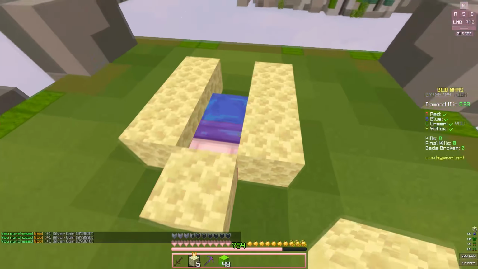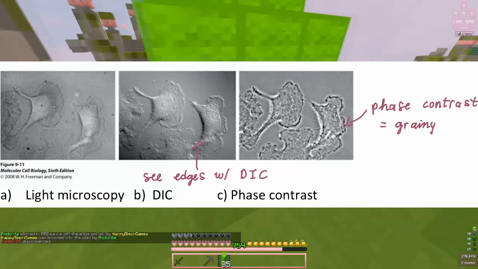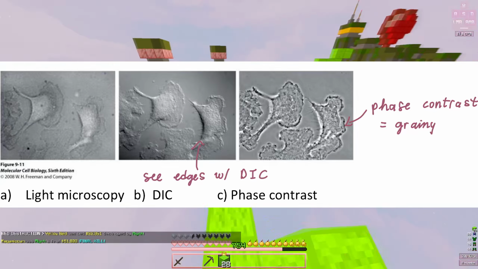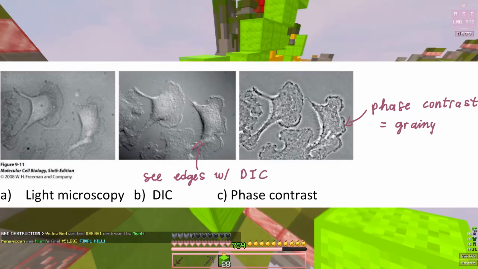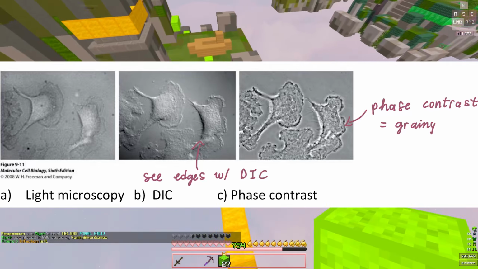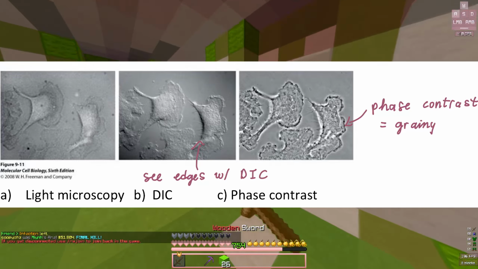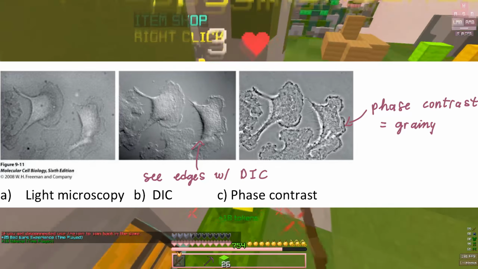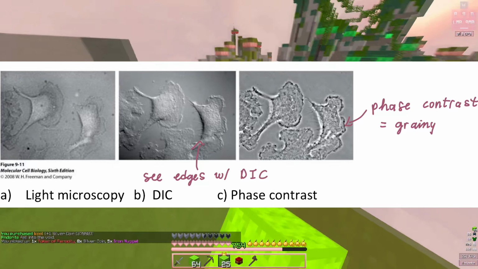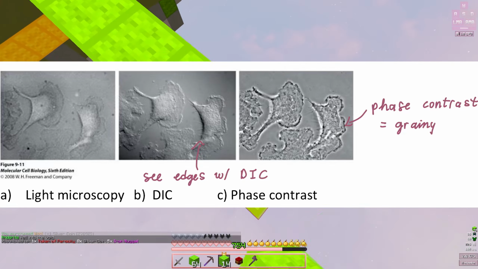But phase contrast has a more grainy look when you look through the microscope, and the image is generated based on the degree of darkness or brightness, depending on the refractive index of that region. Differential interference contrast microscopy, on the other hand, generates contrast from differences in the index of refraction of the object and its surrounding medium. When we compare pictures of them, phase contrast looks more grainy, whereas DIC leans toward light microscopy, but is a slightly more 3D version of it.